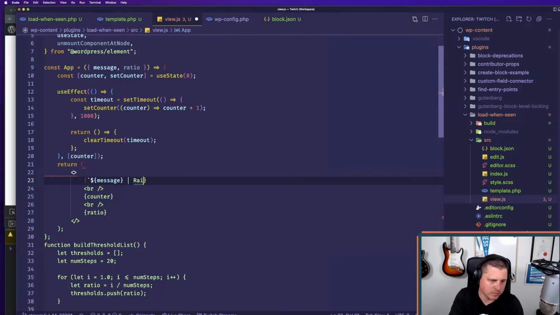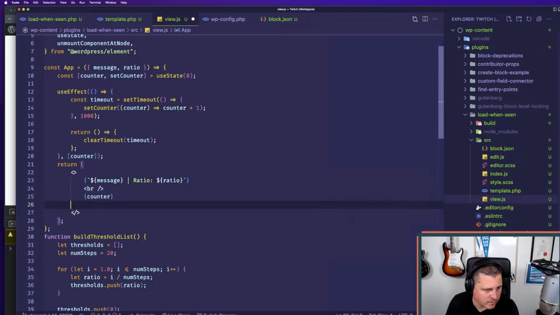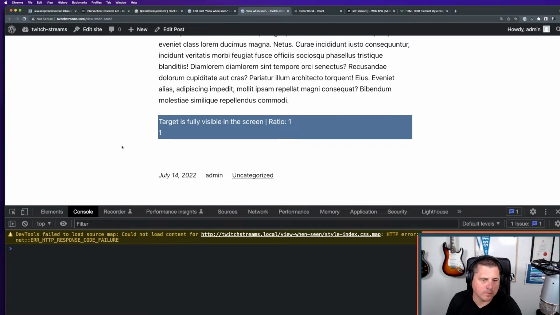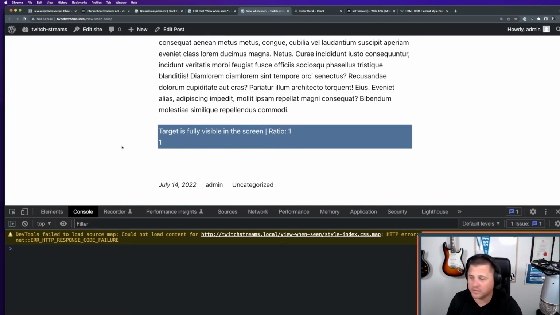Ratio. If I could type ratio, and then we'll put the ratio in, and do one of these, right? And then something like that. So there's the ratio is 1, and so on and so forth. And it zooms on down. This is a really cool thing.